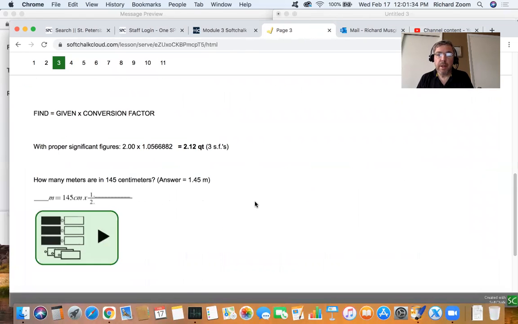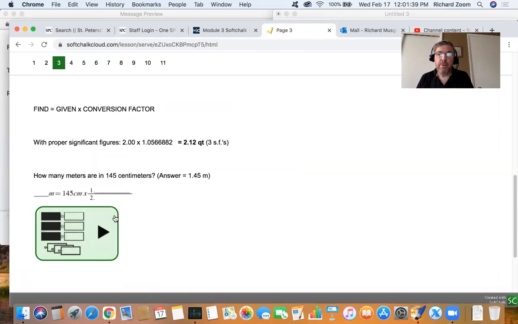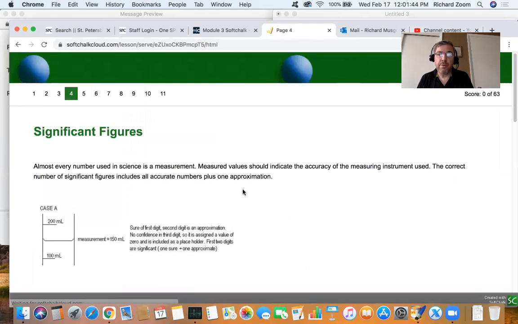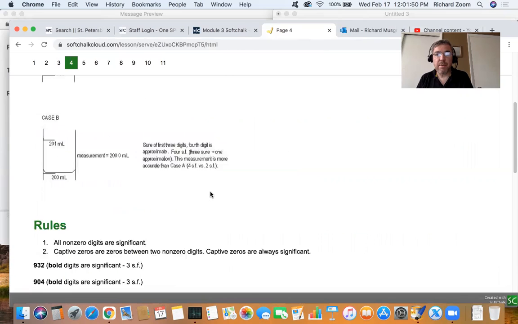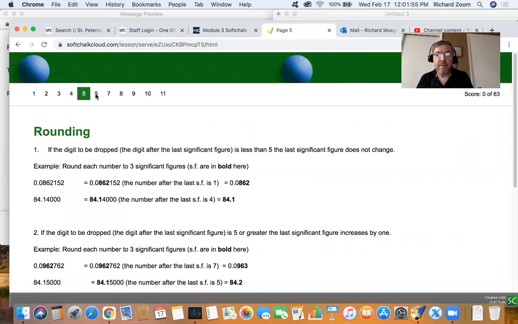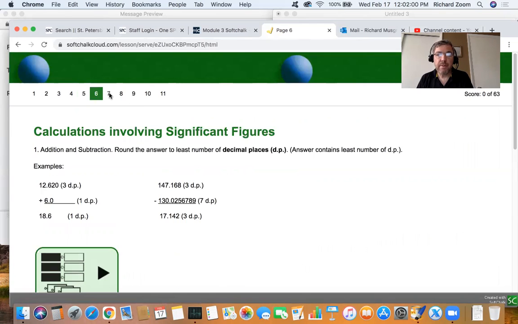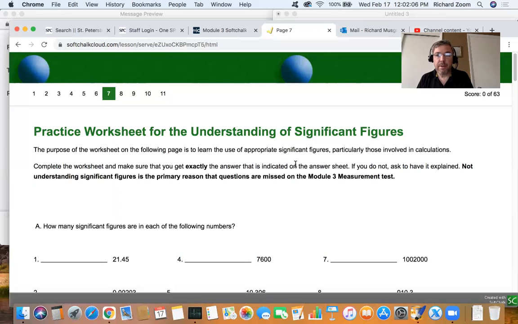But when you're doing the actual readings here through module 3, you'll see that there are these interactive exercises. I strongly recommend that you go through and you do those, especially the ones for significant figures, because that will really help you out with your understanding of significant figures. Along with that, there is a significant figures worksheet within the module that has answers. So I'd recommend that you do that as well. There's a worksheet there. I think that's worthwhile doing.